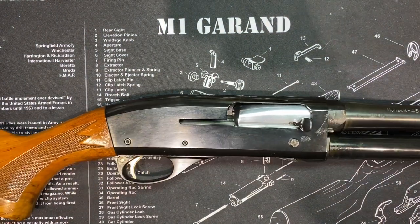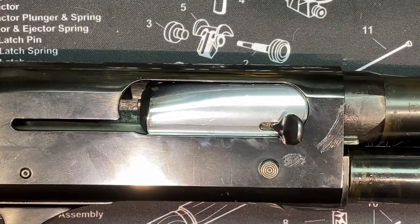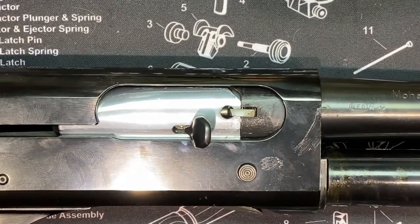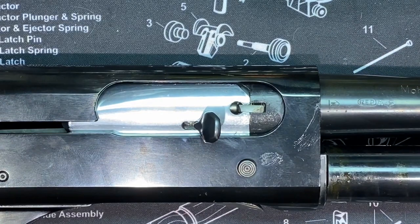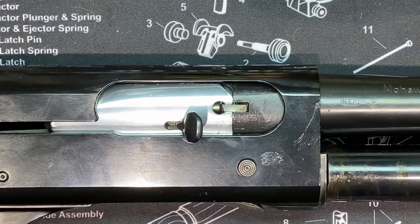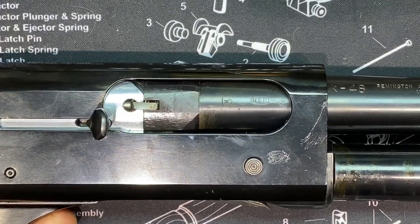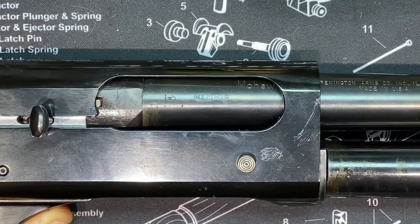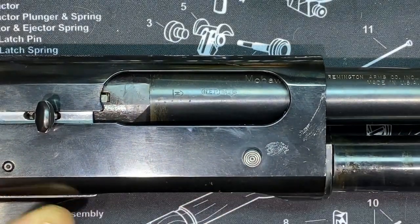So let me just maybe zoom in just a touch. So when the round goes off, this whole assembly, so you see how over here, see how the extractor sits inside a cut. So it has that round gripped right up against the breech face there. The barrel and the breech face stay together all the way back till we hit here. When we hit here, the bolt locks back. Whether there's a round ready to go or not, it will lock back.